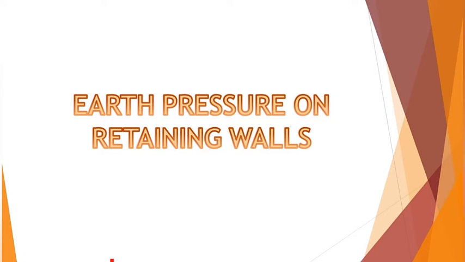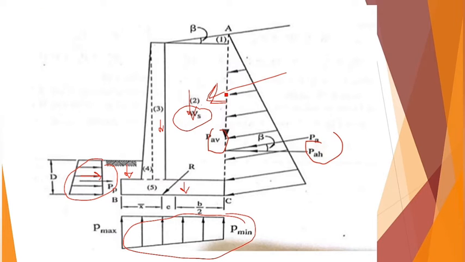As I have stated earlier also, the most important force is the lateral earth pressure force in the retaining walls. You can easily calculate the weight of the retaining wall and the weight of the backfill, but the lateral earth pressure has to be calculated separately before designing the retaining wall, because due to this lateral earth pressure the retaining wall will have the maximum amount of failures. This is the only primary force which will contribute to the failure of the retaining wall.